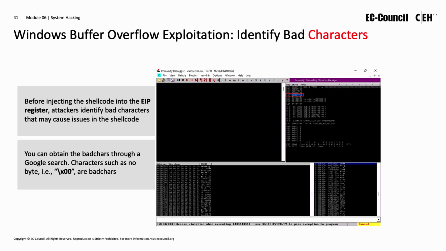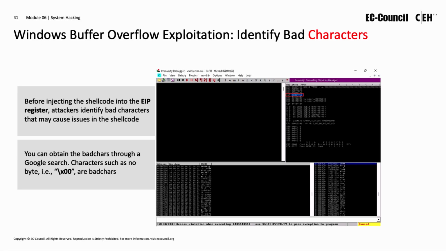Bad characters. So what are bad characters? It says that we need to identify bad characters. Well, let's talk about bad characters. They are specific byte values that can cause issues when we're running our shellcode. Let's say we're running our shellcode and it discovers a character in there and it stops the shellcode from running. I'm not going to gain access to that system.